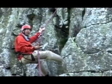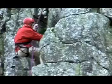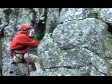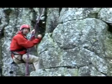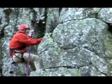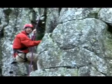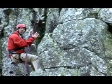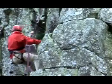Also, if we get right up to the rock textures and have a good look, what's really interesting is I can see little holes, little bubbles, almost like the texture of an Aero bar. And what these little holes probably were are gases that were coming out of the magma. Now when we get gases coming out of the magma, it tells us that we must be very, very near the surface. In fact, we may well have been very close to the roots of the original volcano, the magmatic plumbing system. Fantastic.